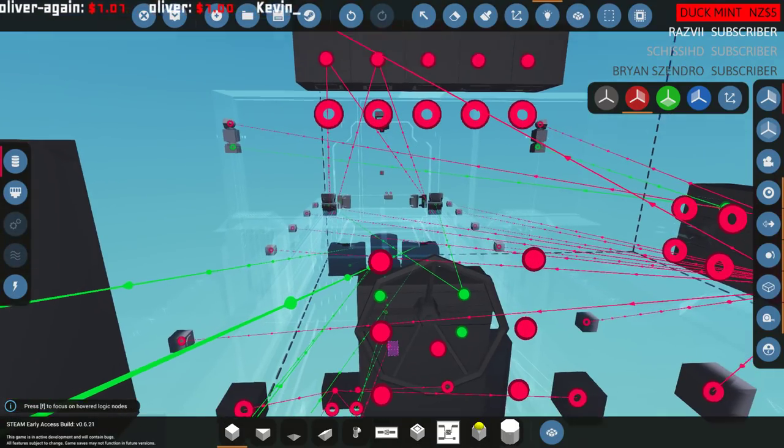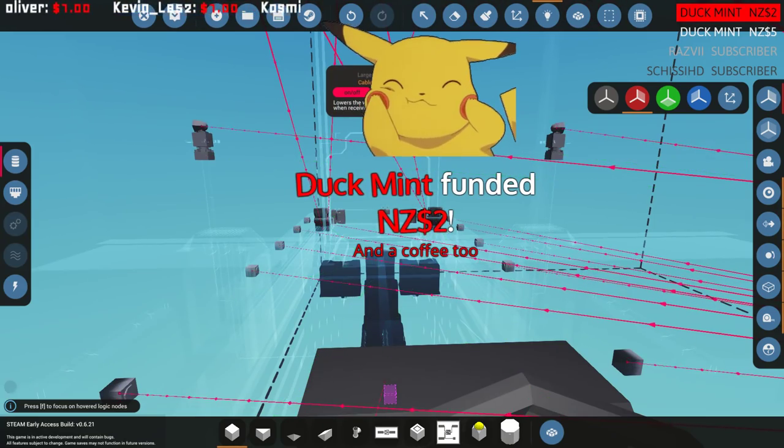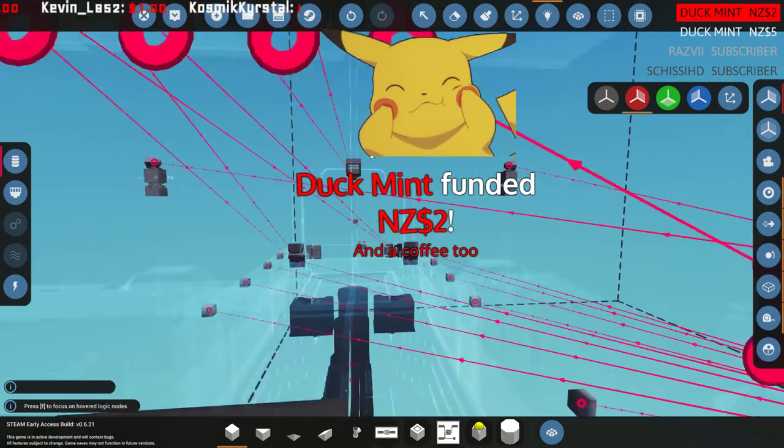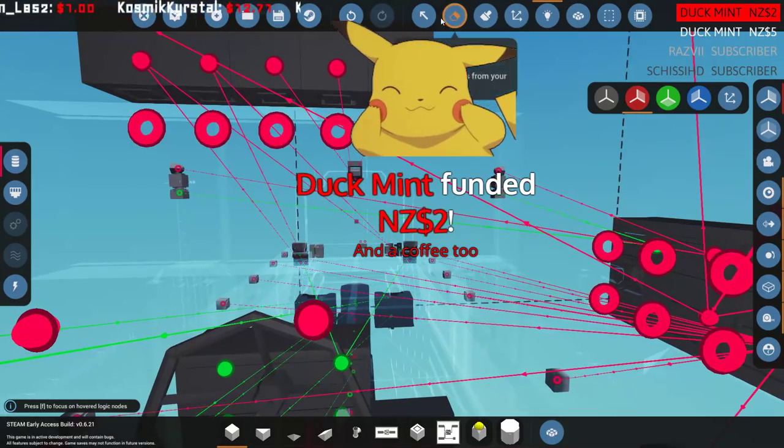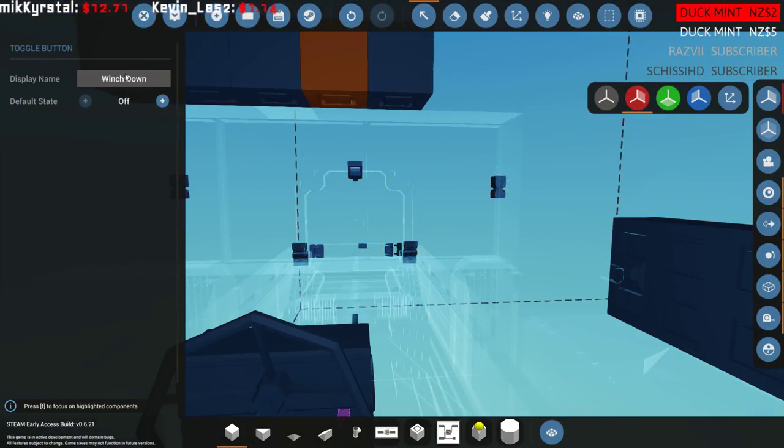Do we even need all these buttons? That one should be for magnet. Oh, yeah. This one should be for down. Wow. Winch down, winch up, and mag on slash off.